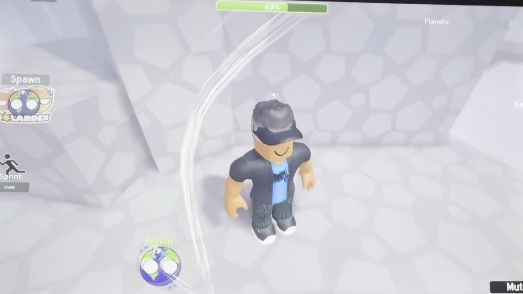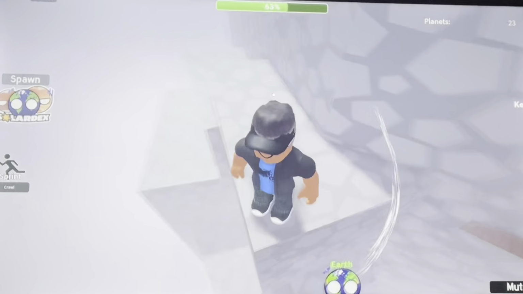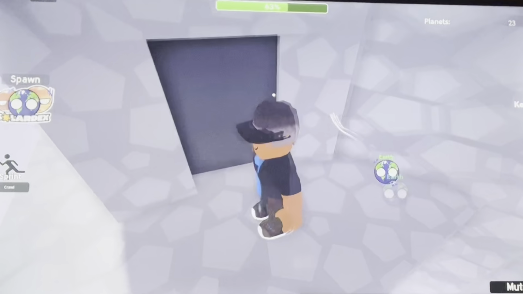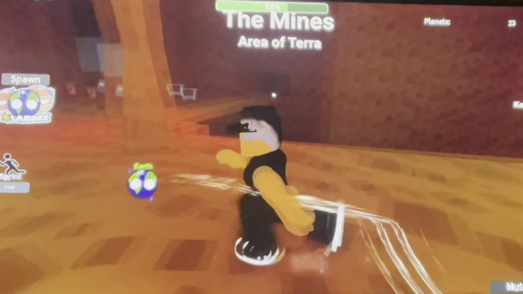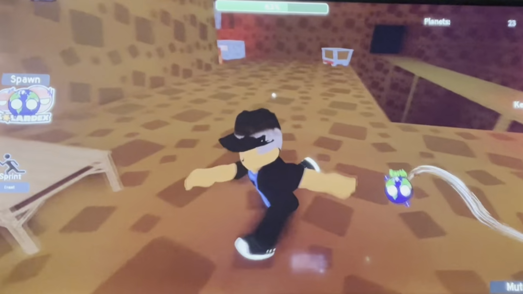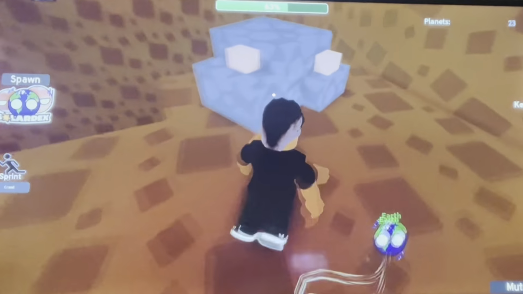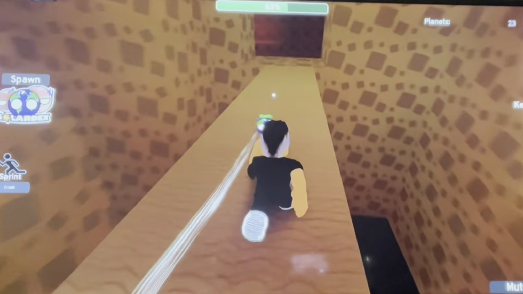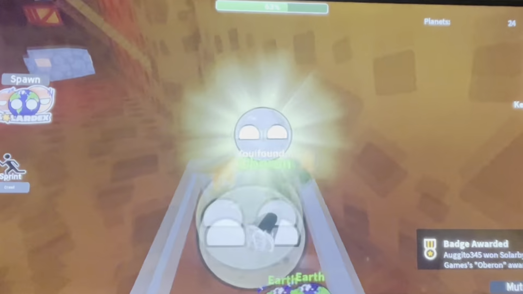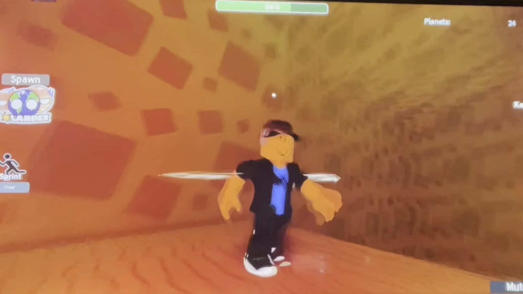So over here, there's some mines. So it has to be somewhere. There it is! Don't mind! Mr. Dog, send us to the mine. Some iron is here. Ooh, cleanse. Also, the mine kind of looks like a planet.